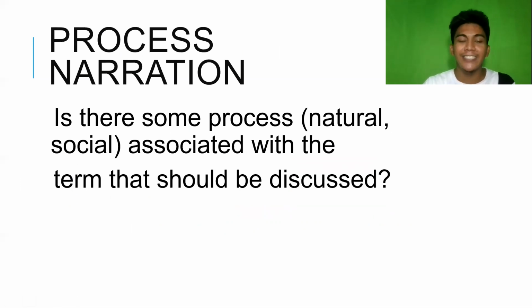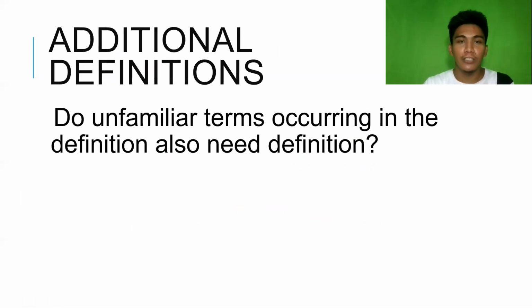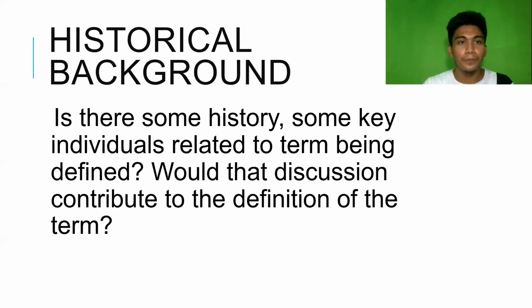Next, we have process or narration. Is there some process, just like oxidation, that should be discussed? Next, additional definition. Do unfamiliar terms occurring in the definition also need definition? For example, if there is a word that is hard to understand, of course, you are also going to define that.